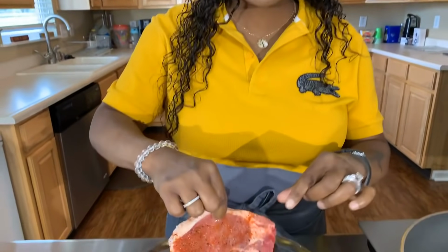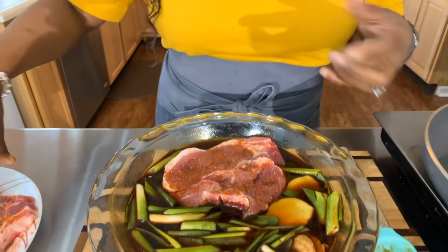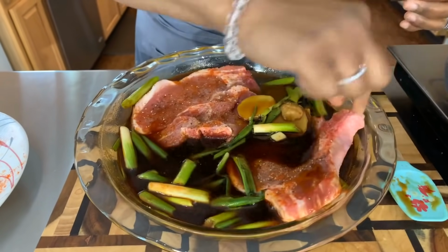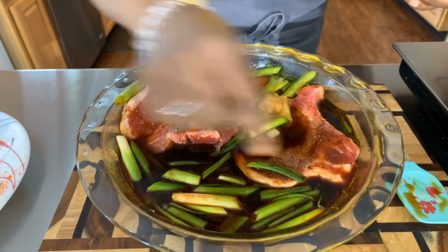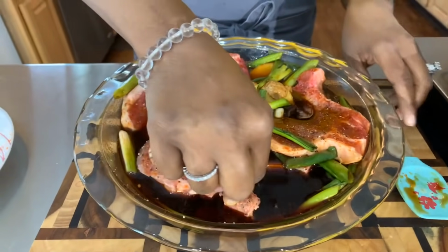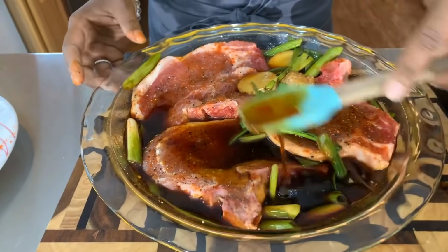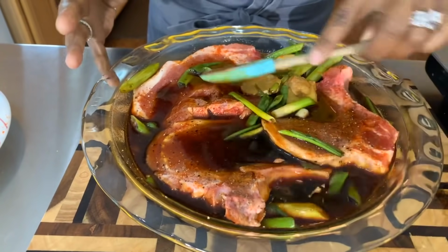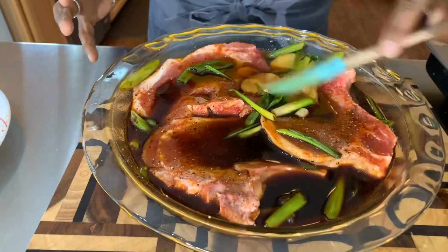So now we take our pork chops. We've let them rest for about a half an hour. We take them and we're gonna put them into this marinade. Listen here, couldn't be more excited. Get them down in there, really nestle them, and then we're gonna cover them with some of the marinade. Now, some of you might like to put this into a Ziploc bag, and then it's much easier to kind of move the marinade around. But I don't mind doing this. This is fine with me. What we're gonna do is we're just gonna let it rest for a good half an hour.